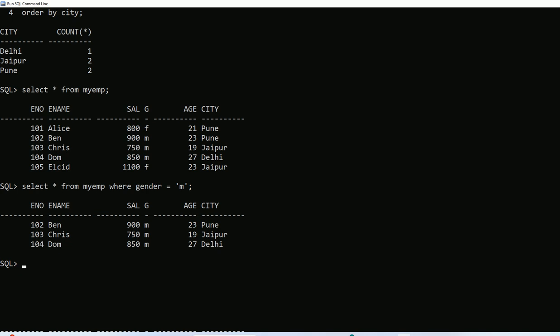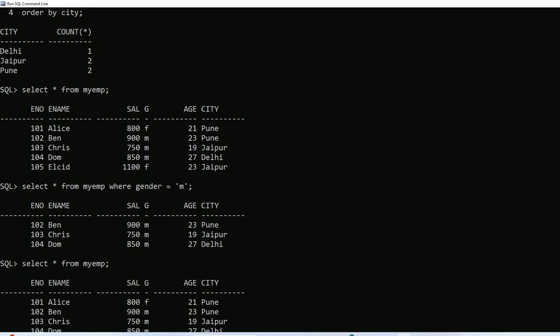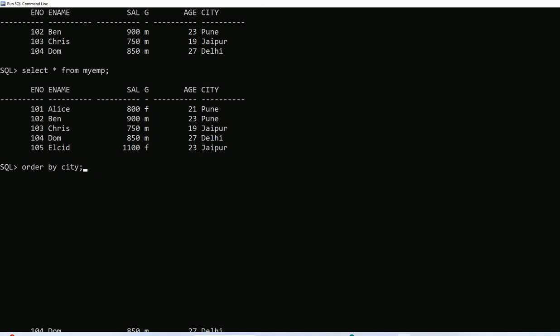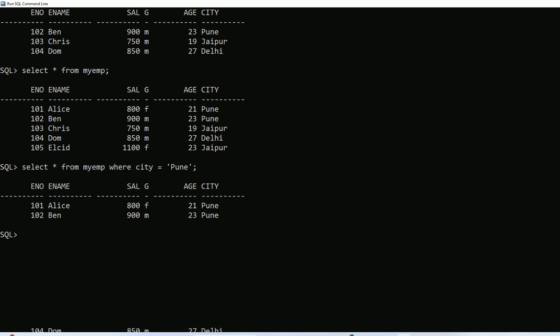If I do this, it will display me all the records. If I want to select only Pune city, तो where लगा देंगे ना. तो where क्या करता? It filters out the records based on a condition. Now it will give me only Pune city. So what is the relation of select and where? Select gives all the records and where will filter out.